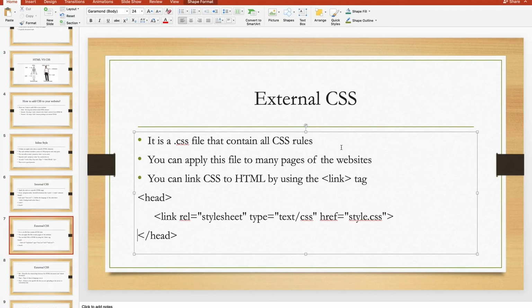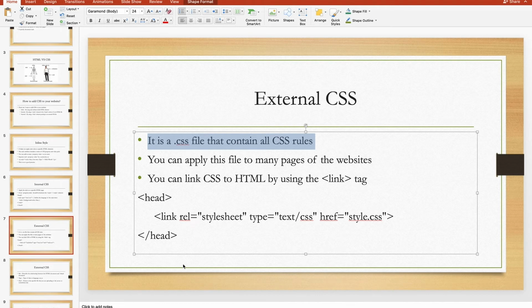CSS. So what does this external CSS mean? Well, it's a file that contains all CSS rules. So this file is not a regular file, like the one that we have that has that HTML at the end. This one has that CSS at the end instead of that HTML or that JS or that PHP, which is another type of file that we're going to talk about later. Okay. So in this case, the external CSS, you implement in a different way.